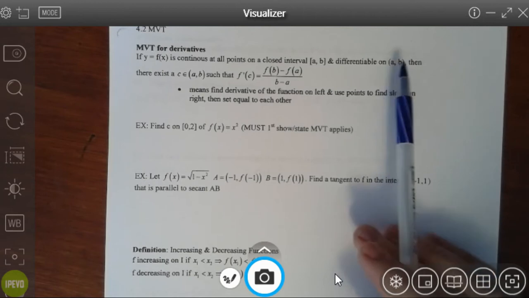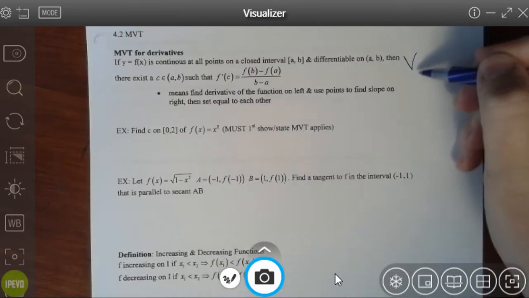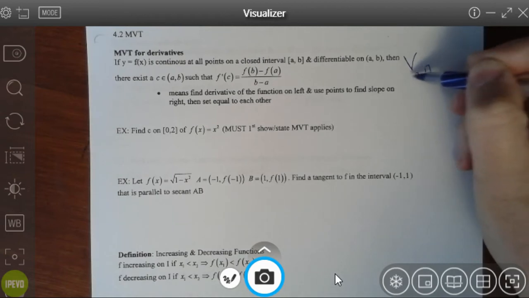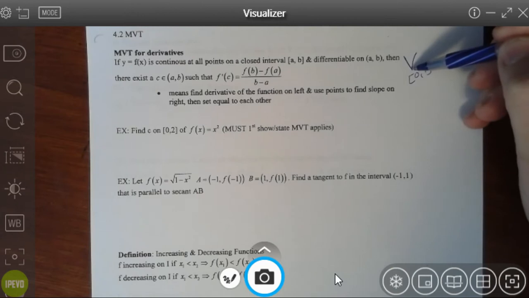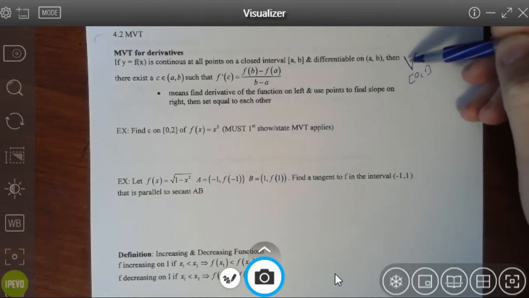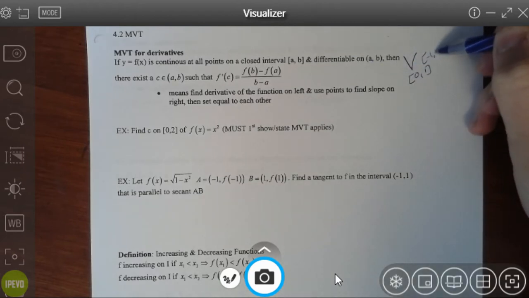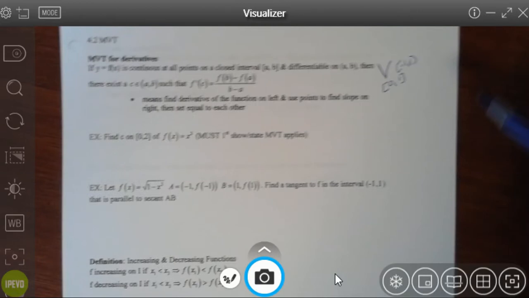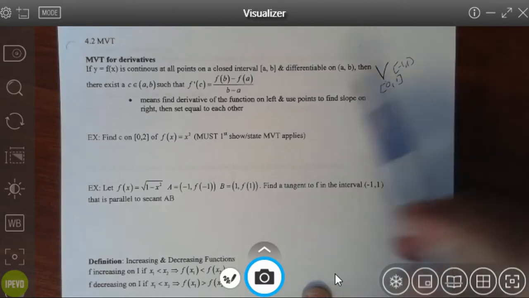So that's very important. When we have, like, the absolute value of x here, if we went from 0 to 1 on that function, the mean value theorem would apply because it is differentiable on the open interval, since it's not differentiable at 0, and it's continuous from 0 to 1. But if I said from -1 to 1, that would not apply. Sorry, it looks like it's getting all yucky on there. It would not apply from -1 to 1 because it's not differentiable at 0. So make sure you understand the difference.